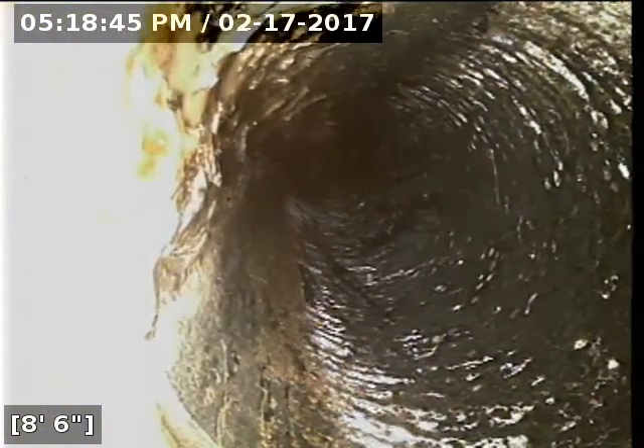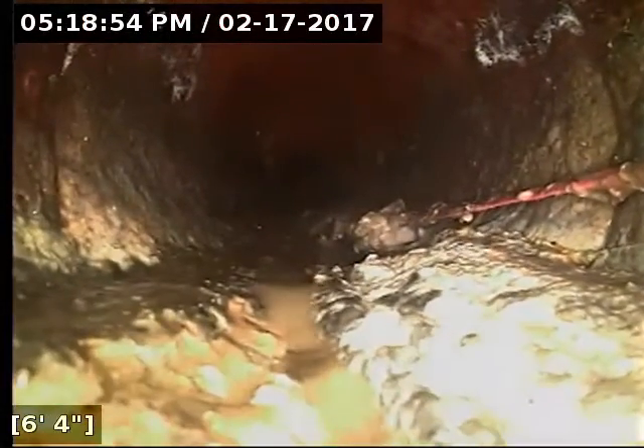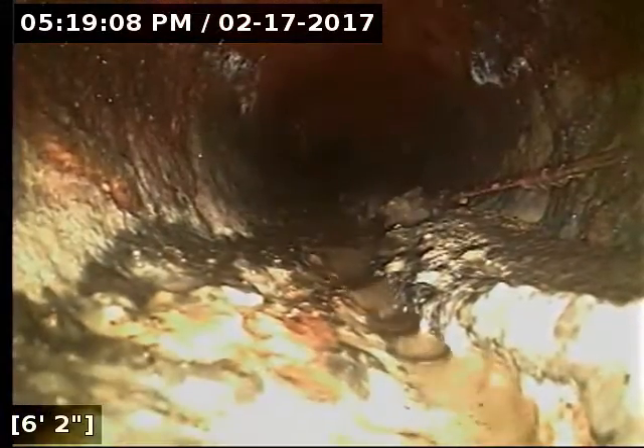We're getting close to reeling the camera back in through the crawl space. Here at this spot, it's really tough to tell — if this is some kind of stick, it almost looks straight and circular enough that it could almost be something like a fiberglass rod. I just don't know why it would be in there, or if it's a stick or something of that nature. It could also be that a root has popped through the pipe there. That one's really difficult to determine.